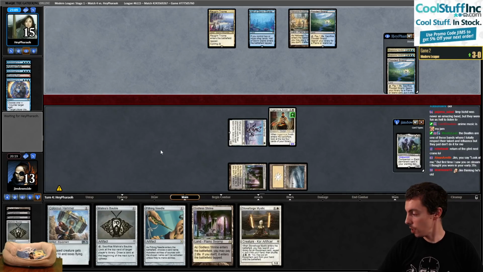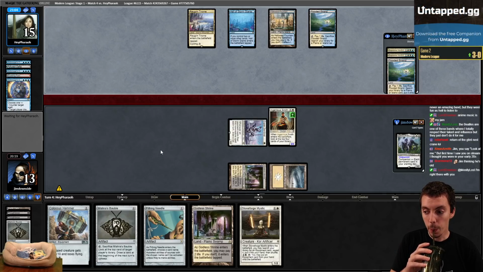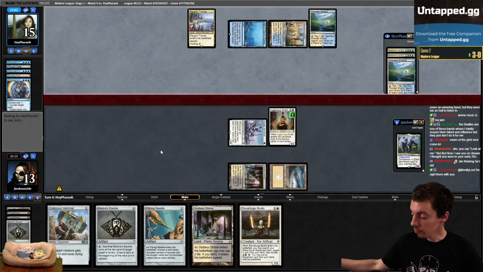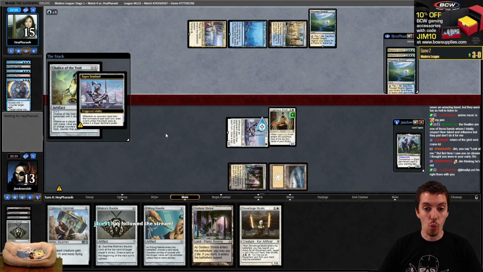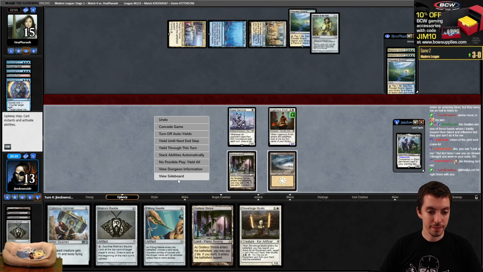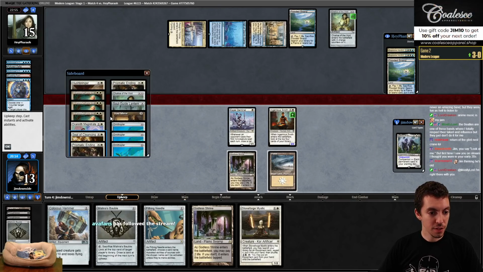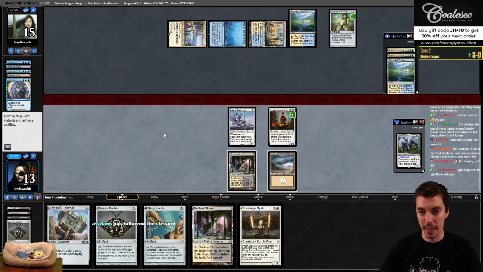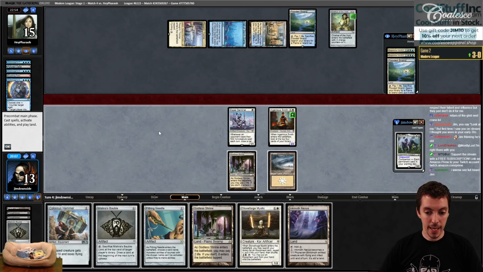Flooded Strand. Sure. Chalice of the Void on 1. We have no answer to that. Not a 1. I'm sorry. We have 1 freaking Seal of Cleansing in the sideboard. We can't beat that. I usually trust Urza's Saga, but all right. Chalice of the Void on 1. That is a hoot and a holler.